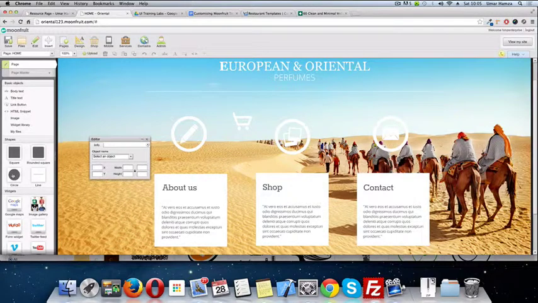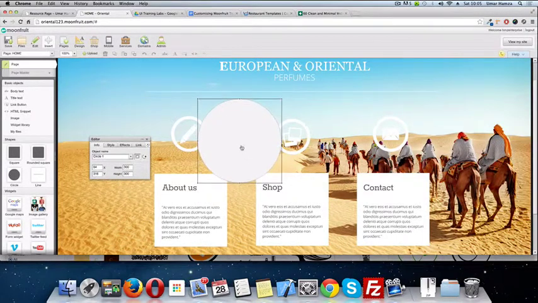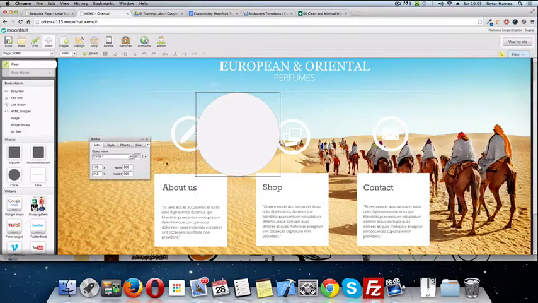On the insert tab, you can click circle. We'll make this circle a little bit smaller. As you can see, I can't select this for some reason. So what I'll do is I'll click off the object, click back on the object, and then change the width. So like I was saying, we know that the width is 133 pixels in width by 133 pixels in height.